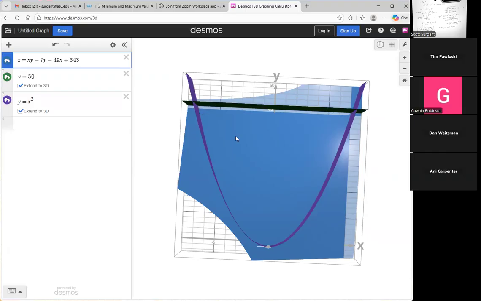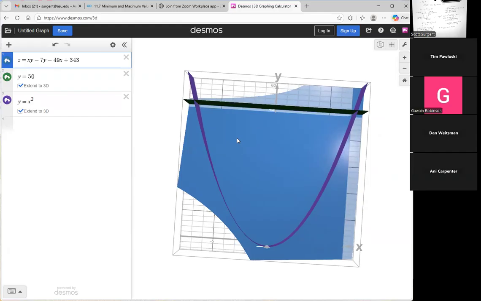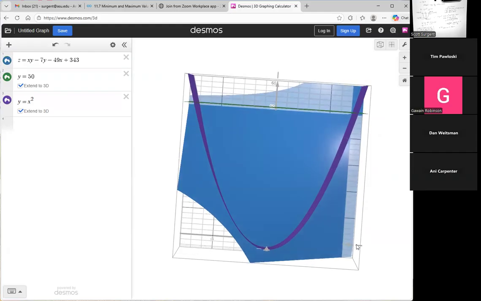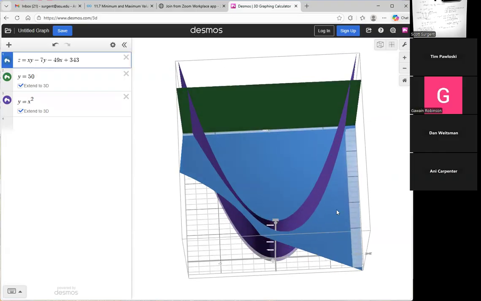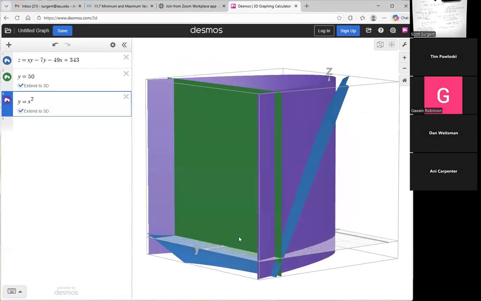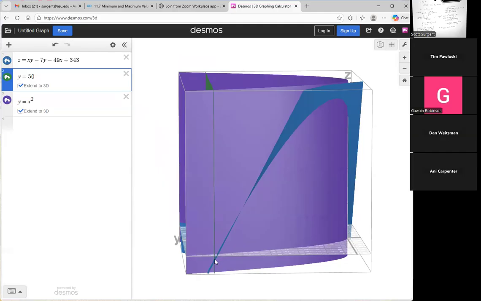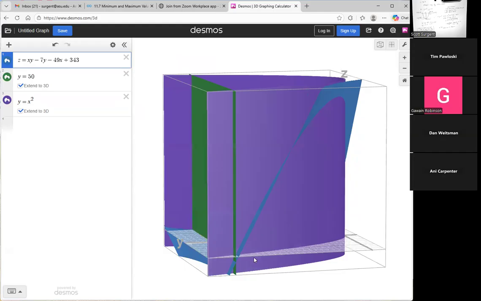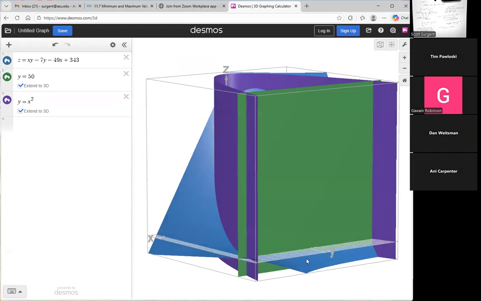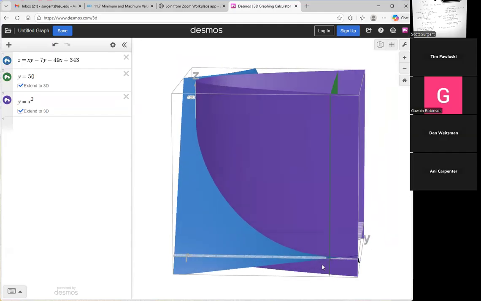Or do you actually go down a little bit? I don't know. I think at the corners you actually go below the XY plane maybe and get a little bit of a negative value. Let's see if we can see it. So you can turn it around. It's kind of hard, but you're trying to find where the green and the purple intersect. And you can see it where my cursor is down here. The blue is going to be slightly below. Yeah. Ooh, that's pretty subtle. And then I think the same thing happens over here. Not quite, actually. It looks like they're a little bit above here.